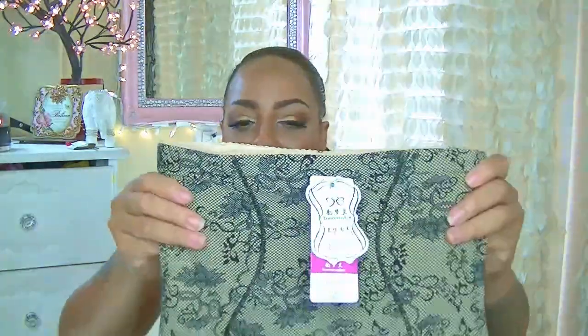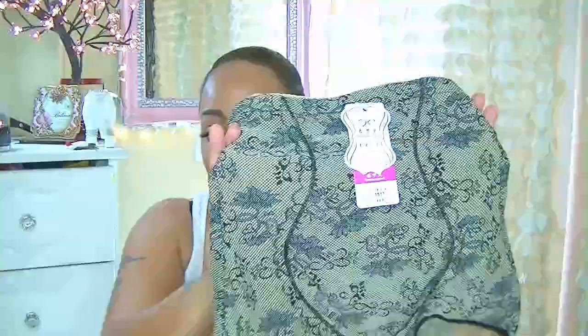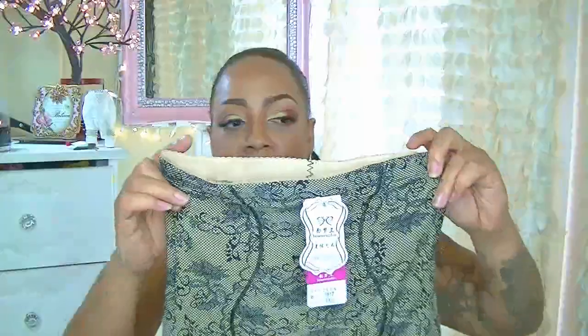Along with the panties, they have everything categorized, so if you're looking for boy shorts, bikinis, or thongs you can hit a certain category. To make sure my tummy area looks neat, I like to have it concealed so my clothes look better. I can't do waist trainers anymore — the boning cuts off my circulation, it's too hot with all that thick rubber. So I like to wear panty girdles.